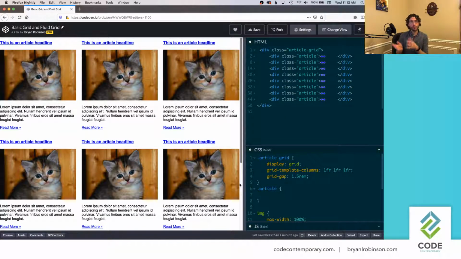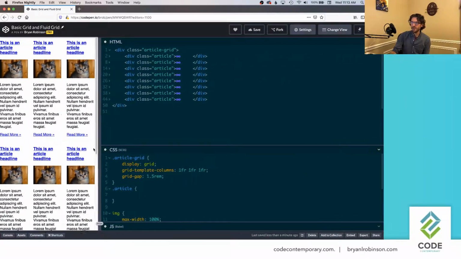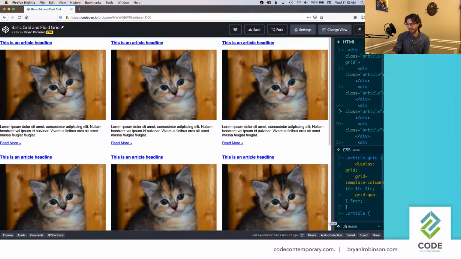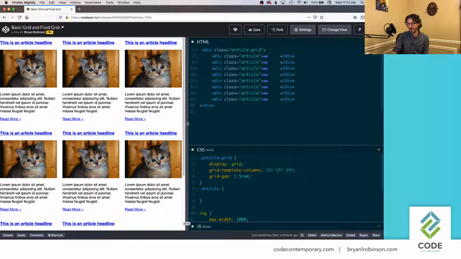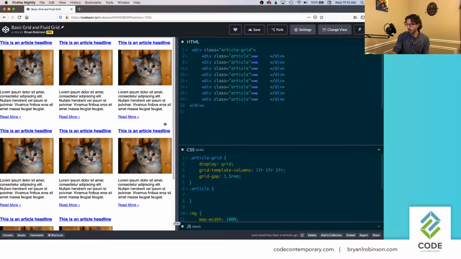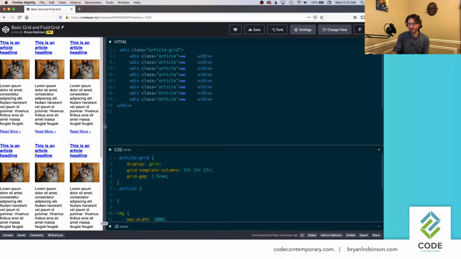So this works, right? This is a 1/3 grid, 3 items side by side. They take up the full width of our container, no matter what that container size is. But it is not great responsively, right? It's fine going up. It's fine to about like a tablet size. But once we get down, they get quite squishy.